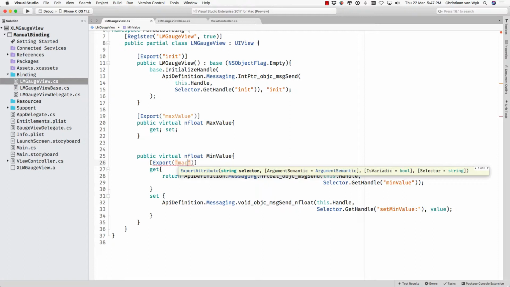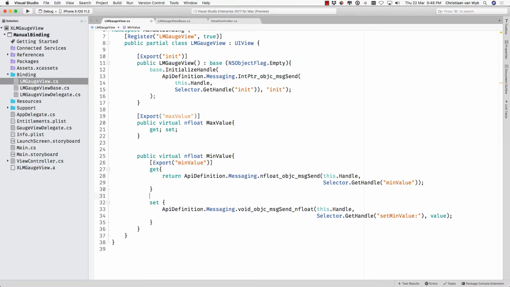So we're going to specify that whatever needs to be executed here is not the maxValue though, but the minValue that we have. And then we're going to have to export the setter as well. So the setter will export this selector, the one with the parameter specified. At this point, the runtime will now recognize the selector minValue as well as the selector setMinValue with a parameter.